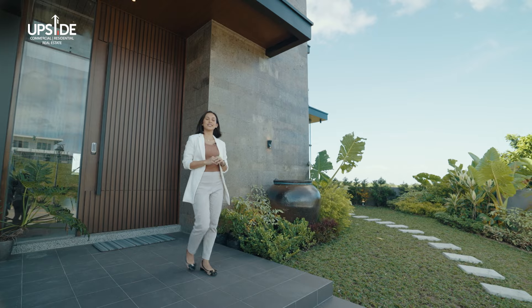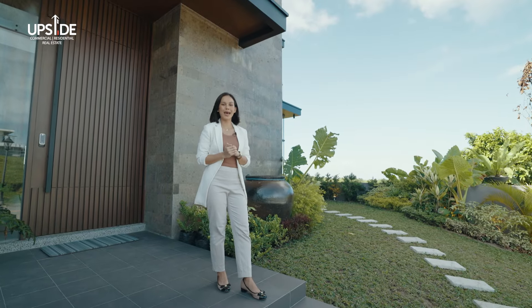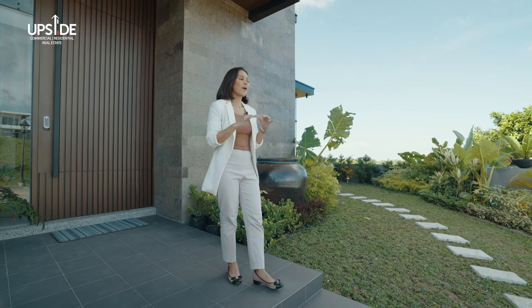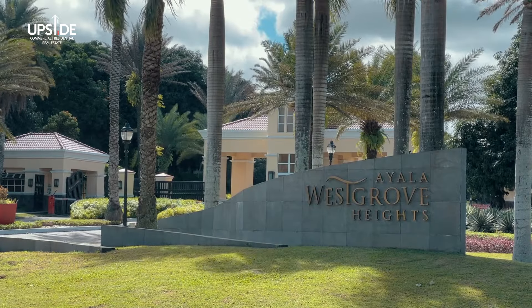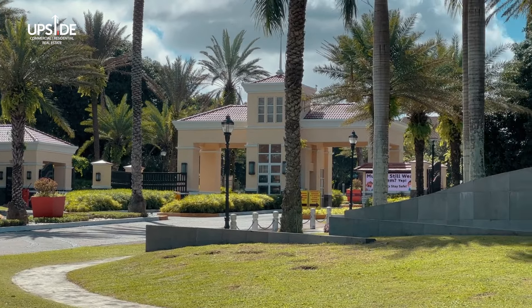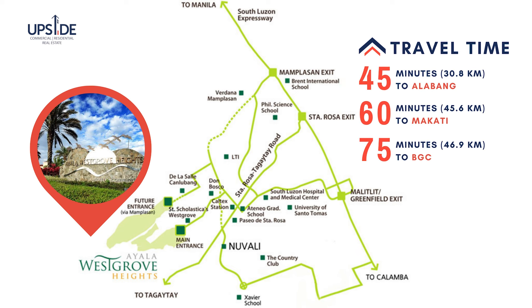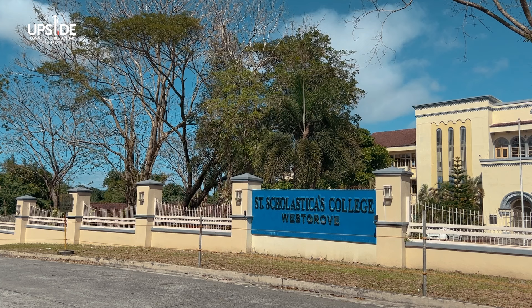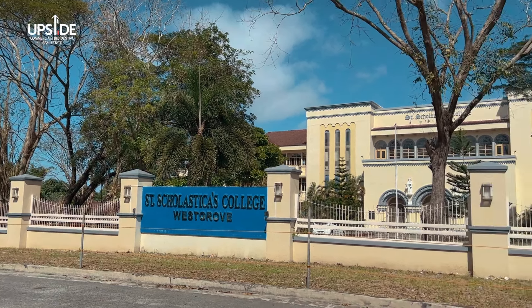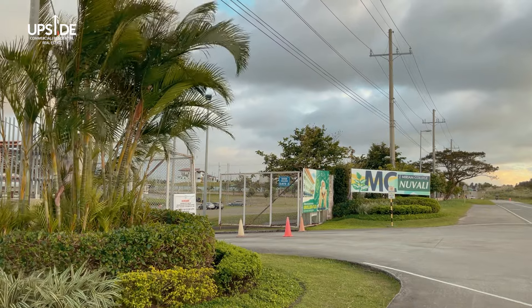Now that you've seen the interiors of this house, it's time to admire the exteriors. This property features a four-car garage, perfect for your family or for guests — parking space is never an issue here in the vast and spacious Ayala West Grove Heights. Why choose Ayala West Grove Heights? This 400-hectare development by Ayala Land Premier has the most vibrant community here in Silang, Cavite — just a 45-minute drive to Alabang and an hour away from Makati. The village has 140 hectares of open space, four parks, and three clubhouses: the main clubhouse, Kids Grove, and Sports Center. Several schools are nearby: St. Scholastica's College West Grove right across the main entrance, Savior's School New Valley, Everest Academy New Valley, and Miriam College New Valley about a 30-minute drive away.